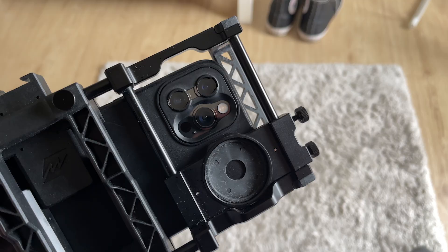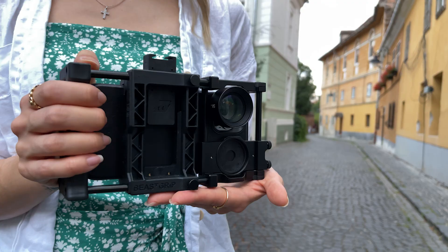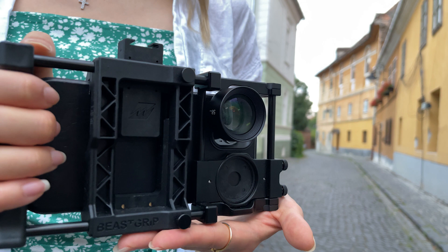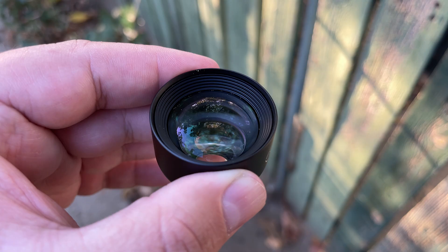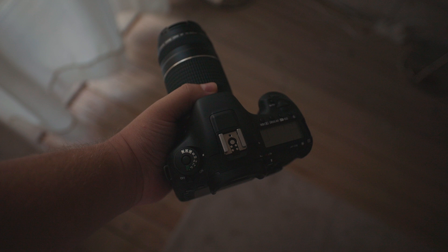When it comes to filmmaking accessories, the B-script cage I used for the iPhone 12 Pro Max would still work, as it's a universal cage and the 13 Pro Max is only marginally larger than the 12 Pro Max. I've opted not to test out external lenses for the phone this time round, as using them removes the convenience of the phone, which is part of the appeal. If I want to bother with swapping lenses, I'll just bring my DSLR.